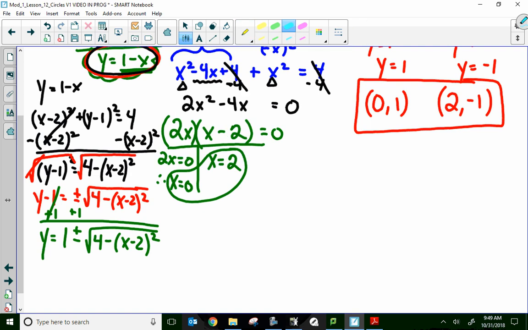So I'm going to go to a highlighter. I need to put this into y1. And then don't forget, I can't use green on green. So this is going to go into y2 and y3. I need to write this once with a positive in between it and once with a negative in between it. Okay, so that's got to go in 2 times for both halves of my circle.